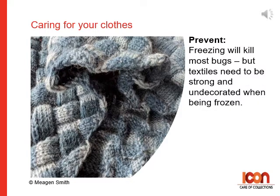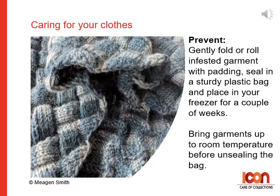Freezing will kill most bugs, but textile needs to be strong and undecorated to be frozen safely. Gently fold or roll an infested garment with padding, seal in a sturdy plastic bag and place in your freezer for a couple of weeks. Make sure that you bring any frozen garments up to room temperature before unsealing the bag to avoid any condensation.